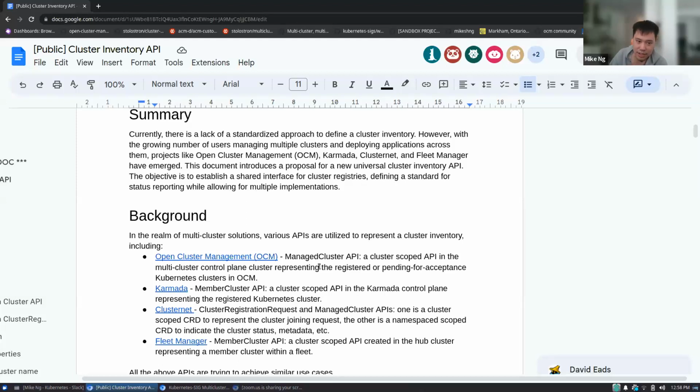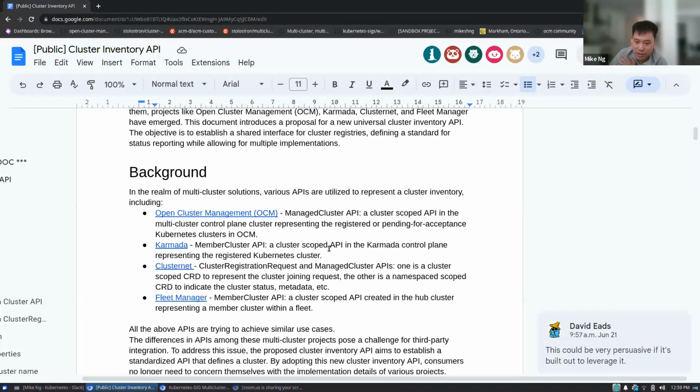Besides these projects, I think Stephen can talk about it as well. Other projects too all have a concept of cluster, but everyone is doing it a little bit differently. Maybe in Argo CD, it stores a secret. Based on the feedback, a lot of projects are looking for something like this in a SIG, but there is no centralization, so each of them will come up with their own way.